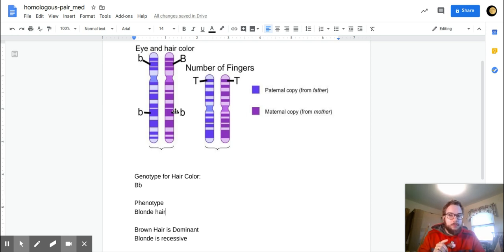If this person had any dominant trait in there, if they had a single big B, that's what it's doing. It keeps changing it to big B, or big B, little b. Ha, there, I figured it out. So if this person had a single big B, if they got one from mom or if they got one from dad, then they would have brown hair, okay? It would be just like our first example with the eye color. But in order for them to have blonde hair, they would have to have two little b's, okay? That's recessive. That's the difference between recessive and dominant. In dominant, you just need one. You can have one or two, and you'll look like whatever the dominant trait is. In order to get the recessive, you have to have the two. You cannot just have one little b, okay?